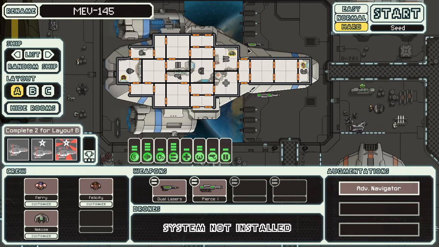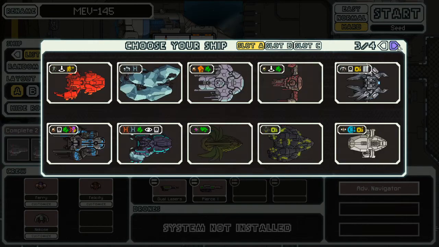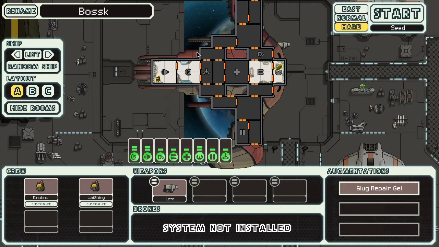There's a new ship type, which we're going to be checking out today. Over here on page 3, the Guild Cruiser. Clansmen, members of an exotic hunter's guild, take pride in their hobbies of murdering other people and displaying their corpses as trophies. So this is the new cruiser. It's very big. You can't even see the end of it up there.